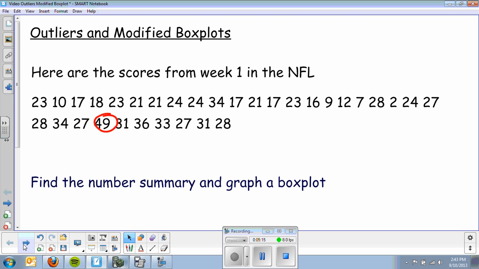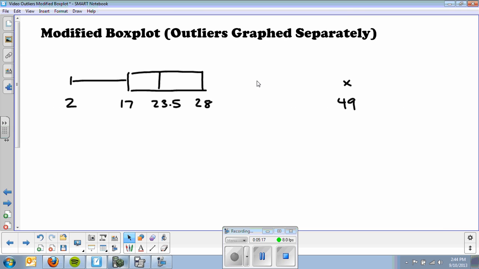It's not an outlier. So I'm going to graph that as my ending point, and that number is going to be 36. Now I'm going to put it in parentheses because it's not the max. 49 is still the max. It just happens to be an outlier also. So don't say that the data has a spread of 2 to 36.